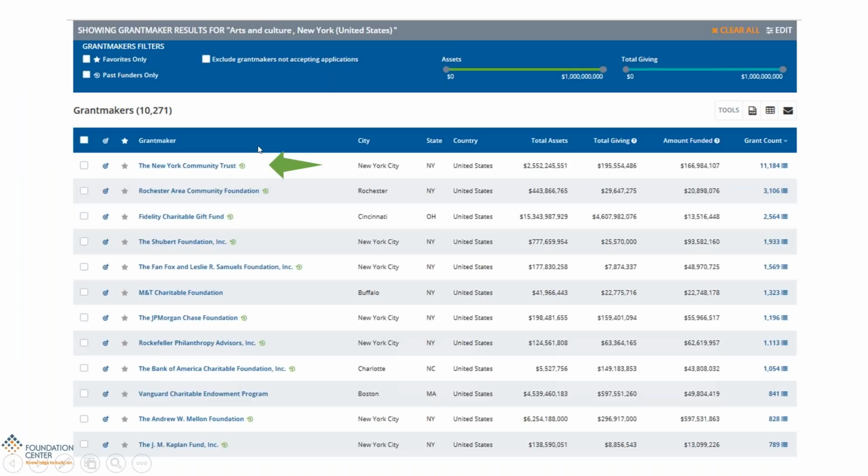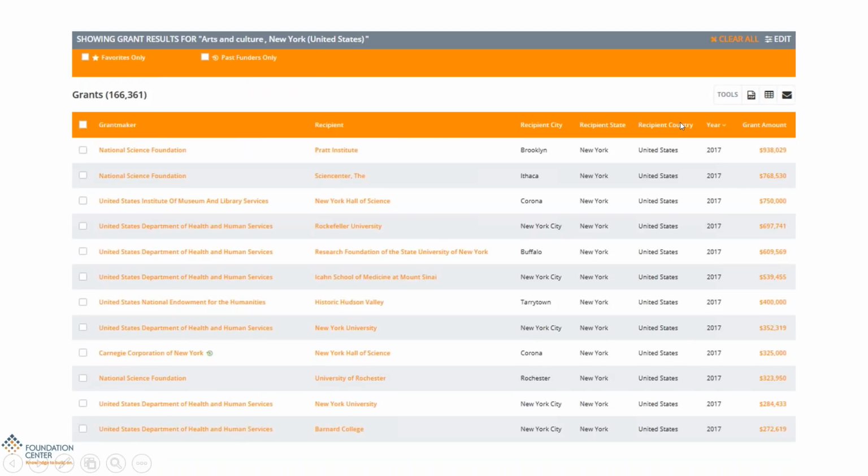We also have past funders icon. You see these little green icons here that will show you people who have funded your organization in the past, and of course you want to make sure that those folks are contributors each and every year for retargeting, and you can actually filter on that. We also have a set of tools here, printing from PDF, exporting to an Excel sheet, or emailing to a colleague can all be done right from this screen.